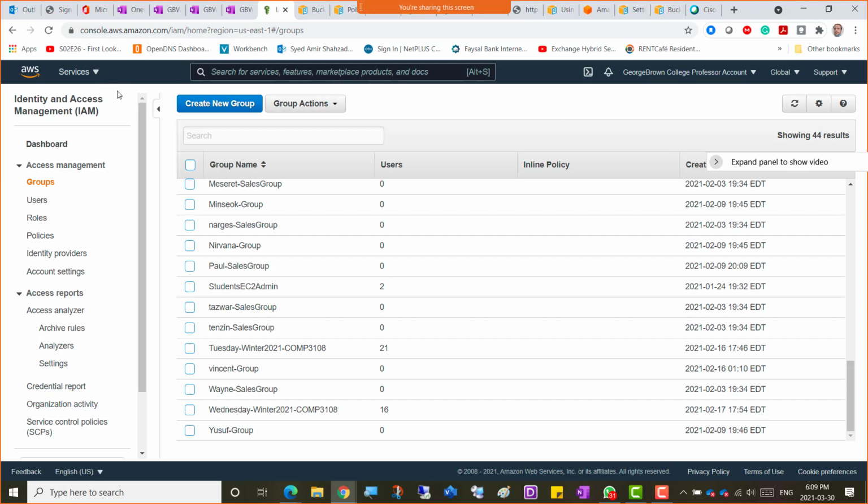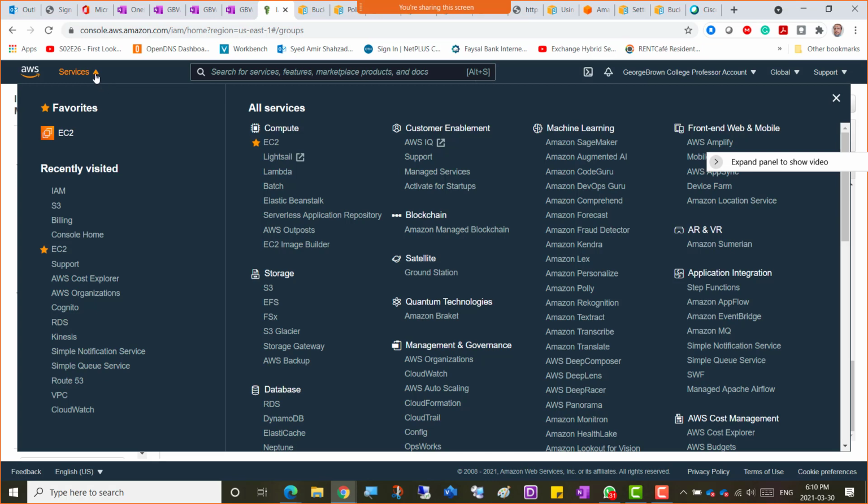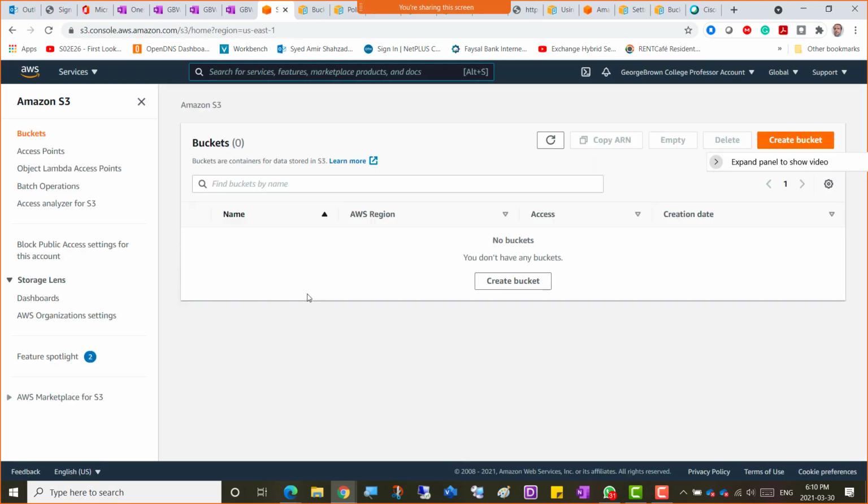So I'm going to go to the services as I mentioned before. Once we go to the services here, then we go to the second category, that is storage category, right? So we're going to go for S3 here, simple storage service. So let's click S3. I hope everyone's seeing that, and I'm going to click that S3 now. So it's called a simple storage service.